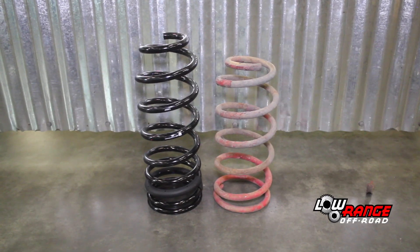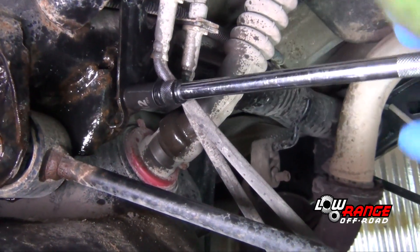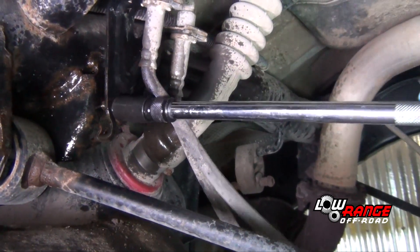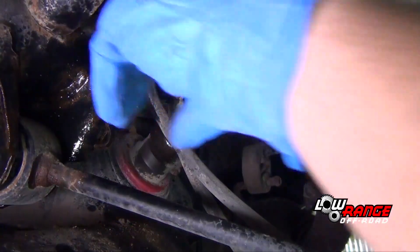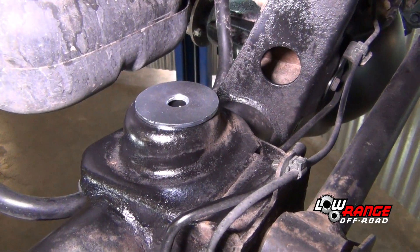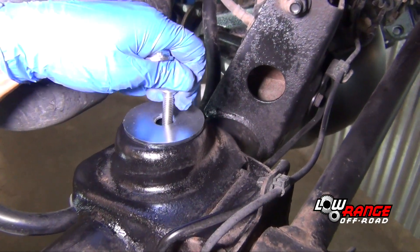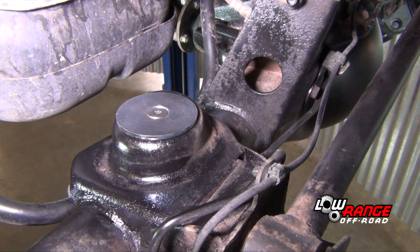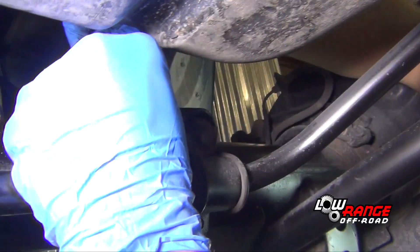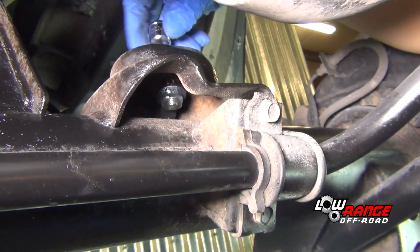Notice the springs being installed are taller than the springs we removed. Therefore, to install the new springs we will have to push the rear axle assembly farther down. To reduce the risk of damaging the brake lines, we disconnected this brake line bracket. Position the supplied striker plate on top of the lower spring mount — make sure the bevel is oriented upward. Drop the supplied countersink bolt through the center hole of the striker plate. Hold the striker nut by the handle and extend it under the lower spring mount. Align it with the threads of the bolt and tighten the bolt using a 7/32 Allen socket.